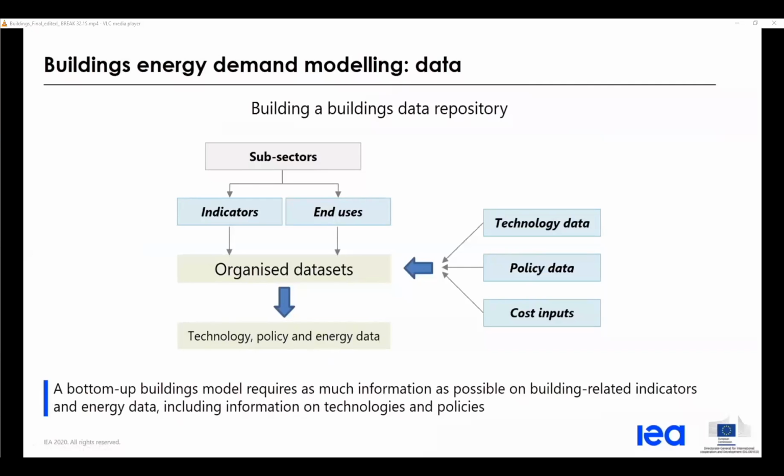Accurate balances are the basis for all modeling work, as we have seen and mentioned in the previous webinars on energy statistics. That's why it's important to build a data repository to organize all the data that you will use for your modeling. As mentioned, the data include energy balances, technologies data with efficiencies, costs, but also policy data that will impact the evolution of this sector. We will explore which are the most important ones in the next slides.